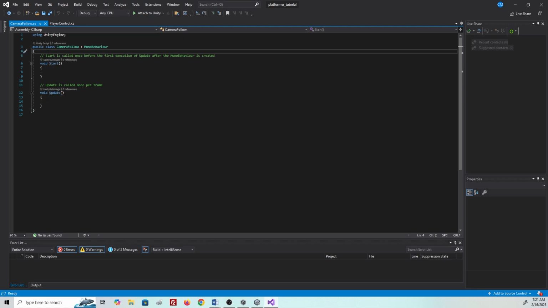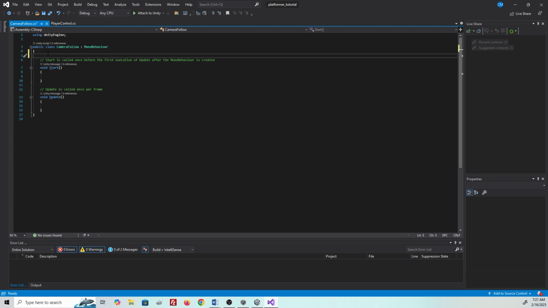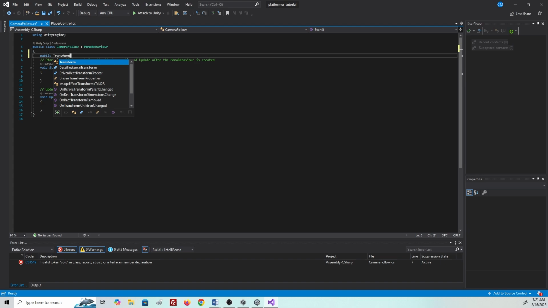Alright. So I'm not going to use, I don't need headers here because it's only going to be doing one thing, following the player. If we end up messing with things later on, then yeah, we'll deal with that. Alright. So, I don't know why I did brackets. I'm not doing a header. So let's go with public transform player.